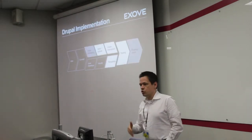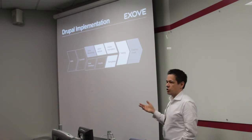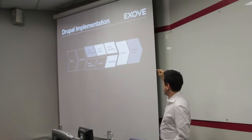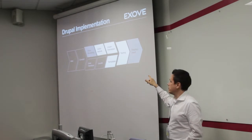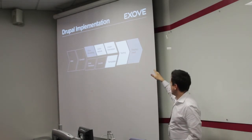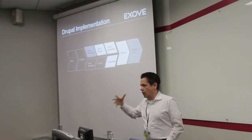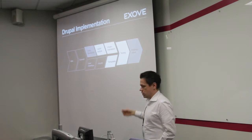So if you are a Drupal implementation shop, then of course you need to be good at the architecture, implementation and templates. Hopefully also testing. Nobody writes perfect code, even if they might think that by themselves. You typically need to do deployments. You need to somehow understand data modeling, but then somebody else figures out the concept and user interface visuals.